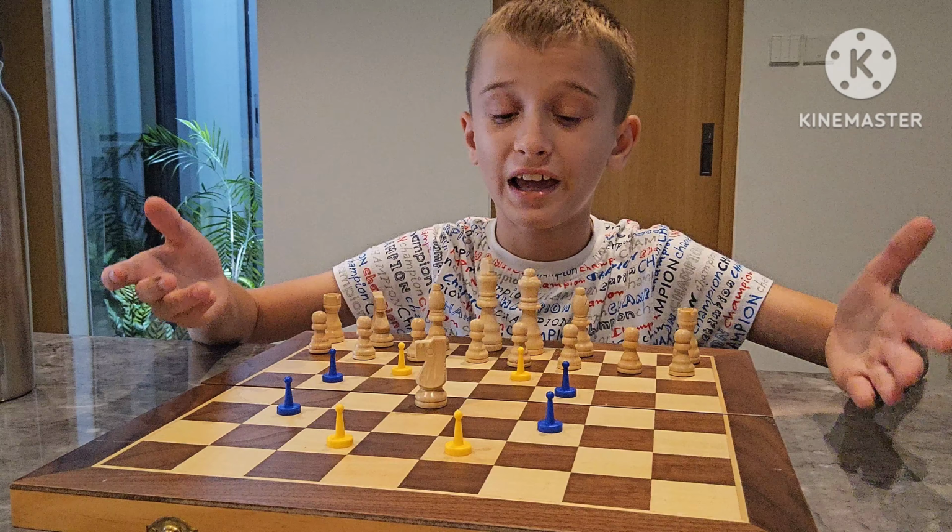These are our pawns. And the easiest way to remember how to set up the pawns is to just put them in a line in front of all our other pieces, like this. And that's your chessboard set up.